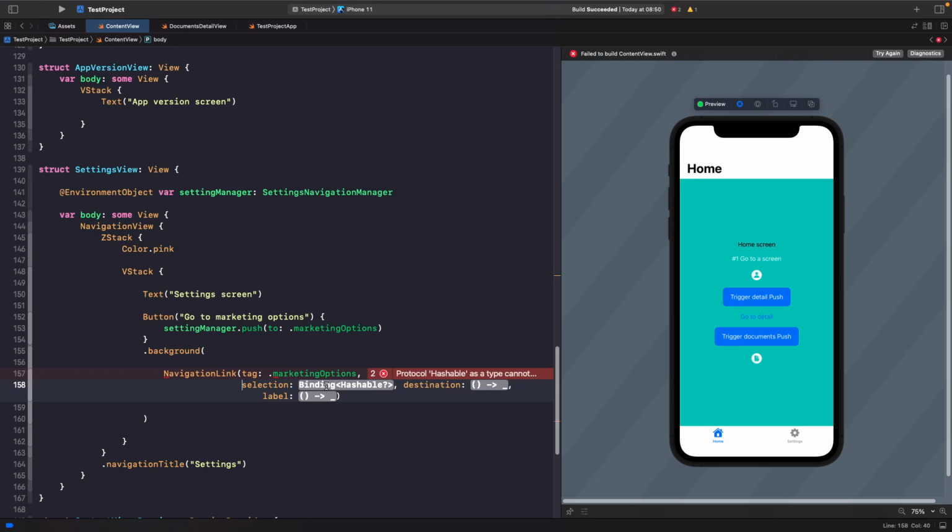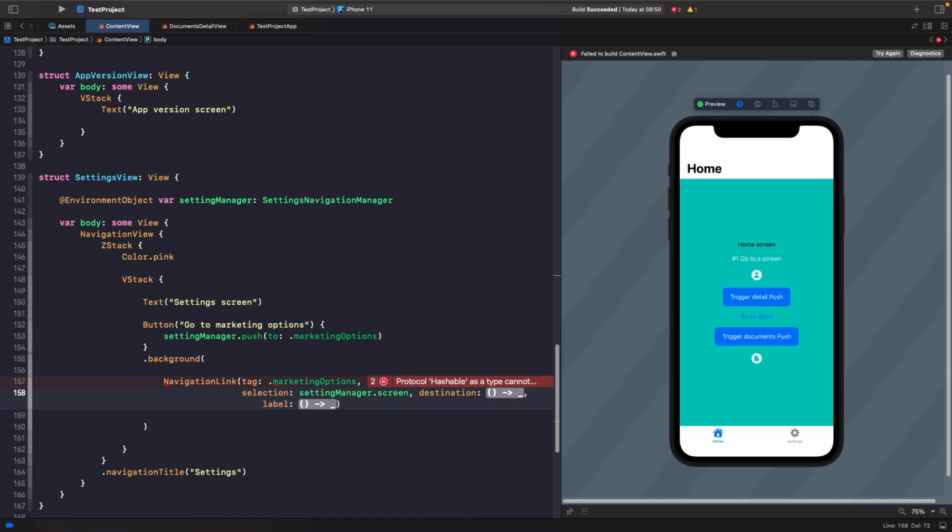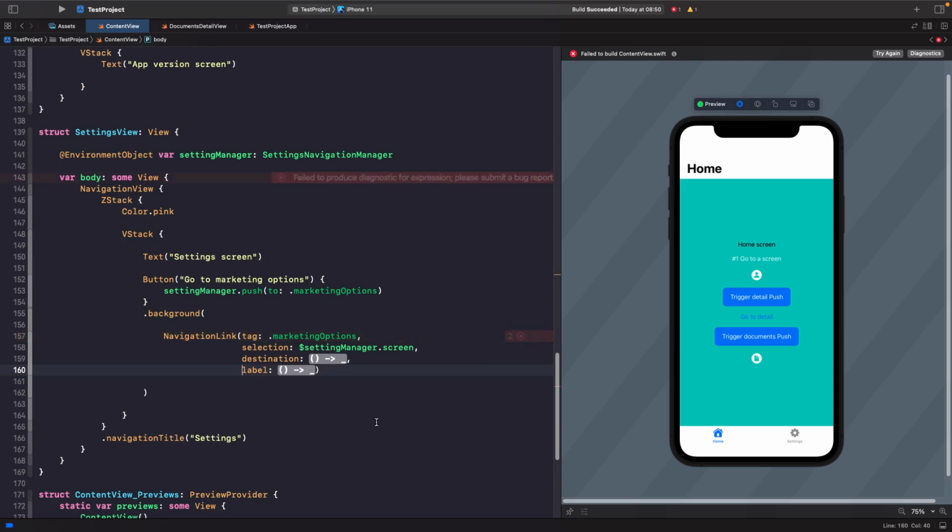The selection here is the binding that our navigation link is going to listen to. So let's just add this in now, and then we'll break that down a bit more. So what we're saying here now is our navigation link is bound to the screen in our settings manager, and if the screen matches this tag marketingOptions, then it should actually trigger pushing to another screen.